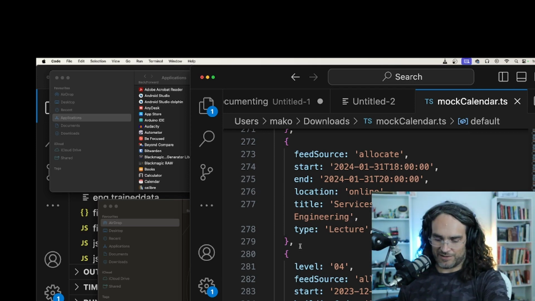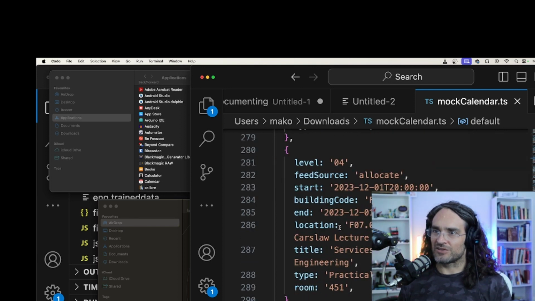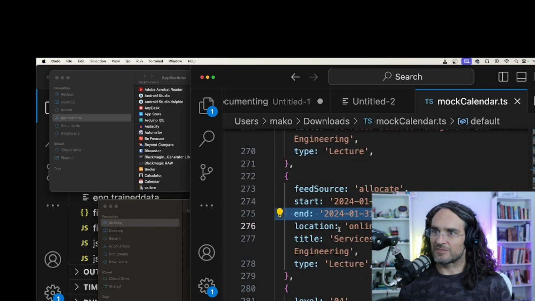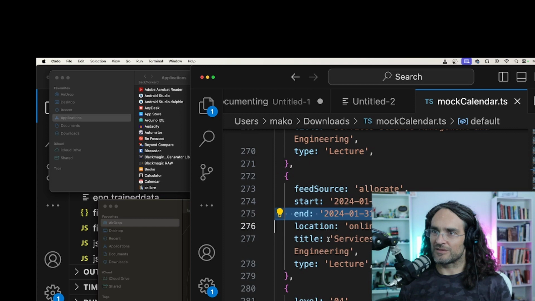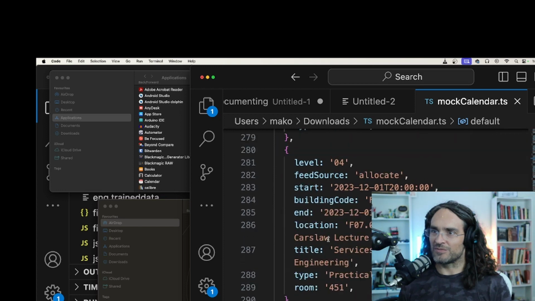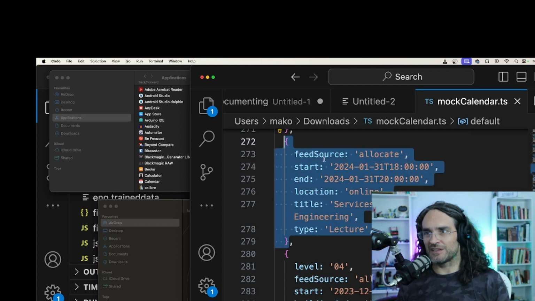We have an array of objects inside this calendar, and we can see that they have a start date, an end date, a location, title, type, room, whatever.